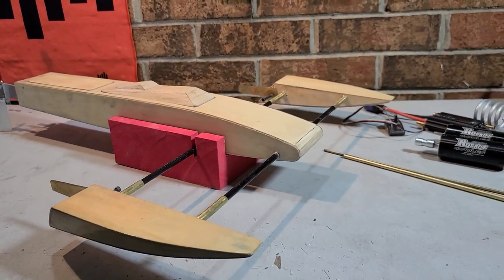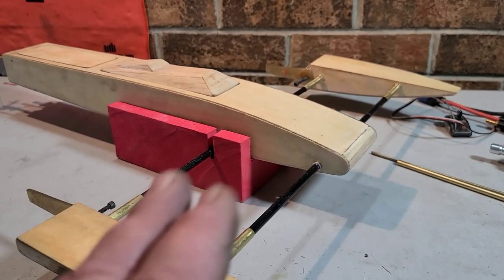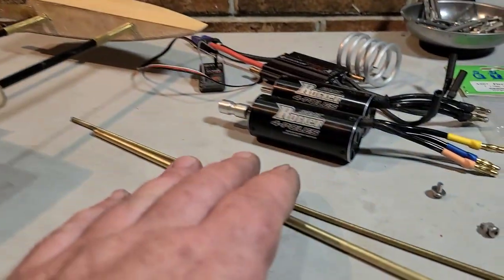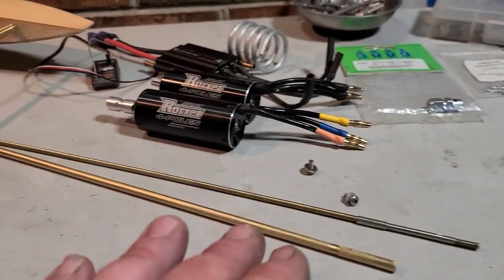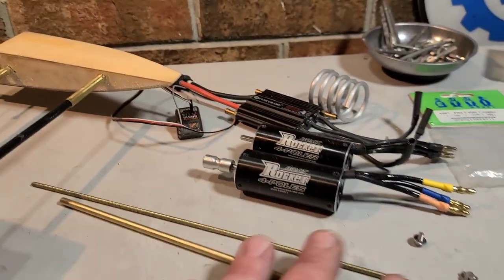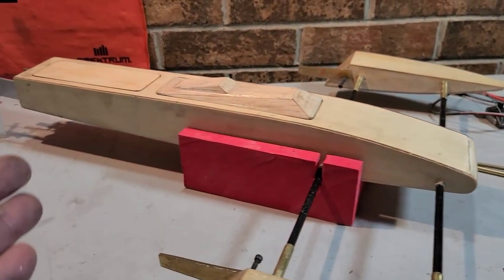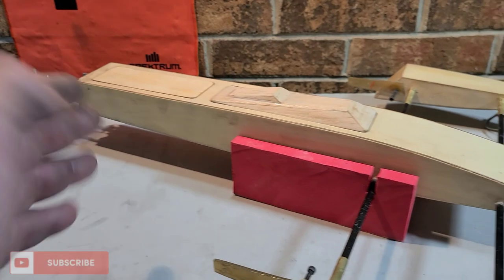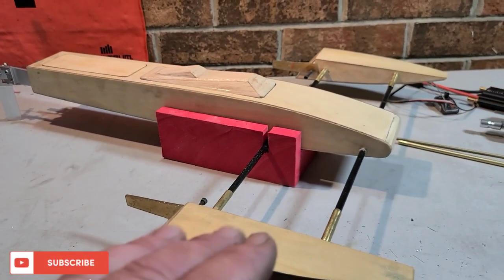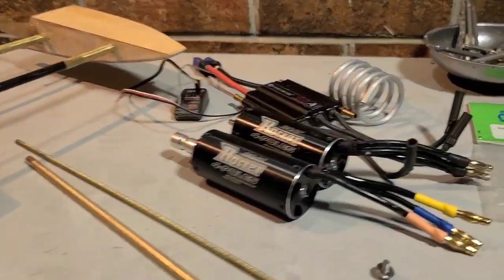I got the Shrep Outrigger on the block. This is part two of our Shrep Outrigger build series. Today we're going to be installing a stuffing tube in the boat, flex cable, motor, getting everything epoxied in place, kind of doing a dry fit, and basically just working on the boat. I got a couple other things I might throw in the video as well, so stick around. You might as well. You're here.